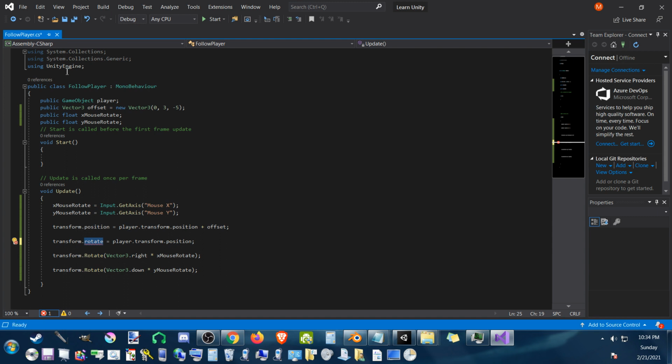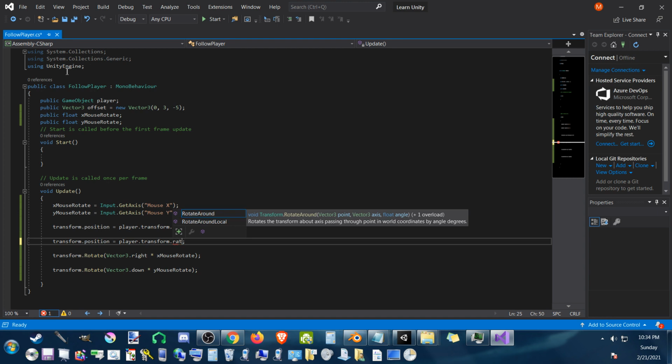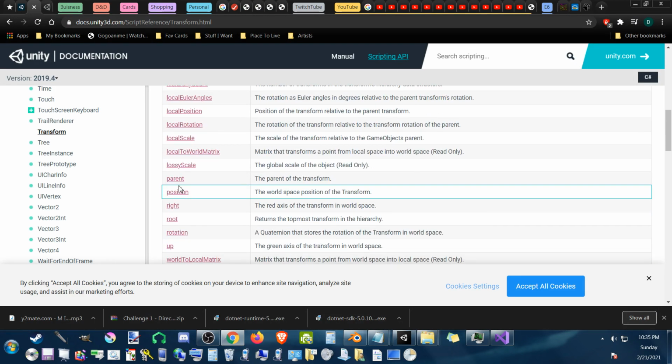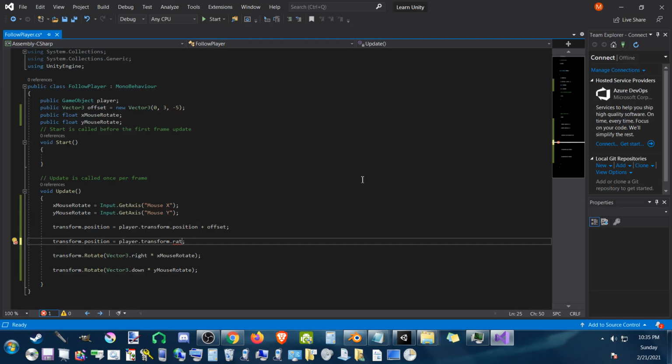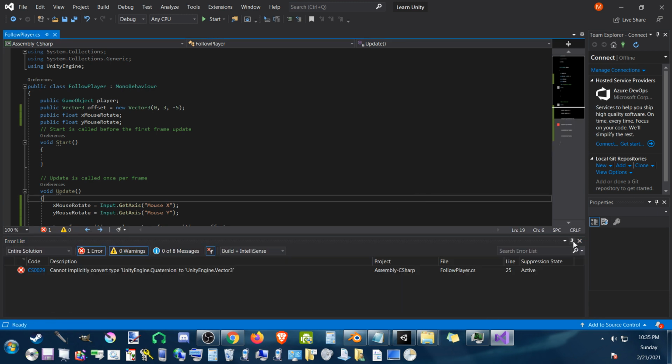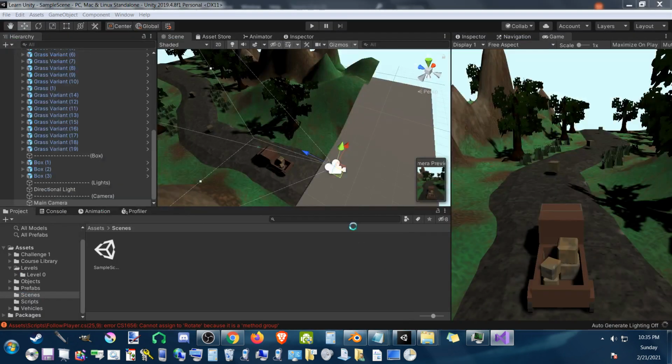I could try position and then maybe rotate. Okay. Well, I don't know. Position. Rotation. Oh, it doesn't like that. This is ridiculous. I don't know what that means.